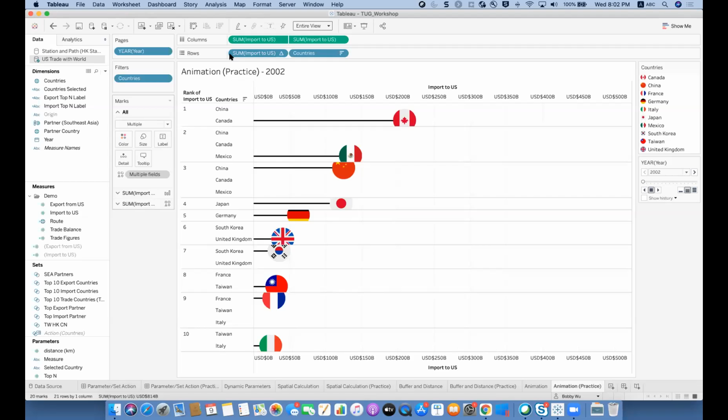So here currently, it's telling us that China and Canada were number one at some point of the timeline, okay? Between 2002 and 2016, in some of those years China is number one and in some of the years Canada is number one. For number two, we have these three countries. But this is not what I want. I want to have 1 and 2 and 3 for each individual year show up separately. So the idea is to drag country. We cannot leave country alone because we're using that as a table calculation compute by.